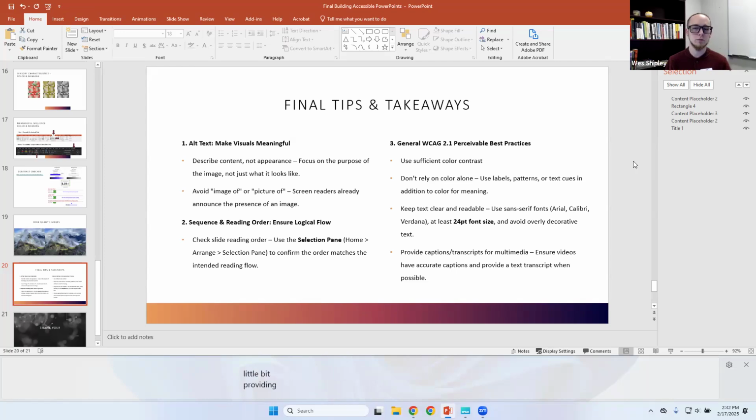Providing captions and transcriptions for multimedia. Auto captions have gotten a lot better. So having to type up the whole transcript isn't something you're really going to have to do. We do still need to verify that the captions are correct and are capturing what we hoped, that they're getting names correct and dates correct. We need to make sure that those captions are accurate, but you don't necessarily have to type up an entire transcription. There are a lot of really robust captioning softwares.